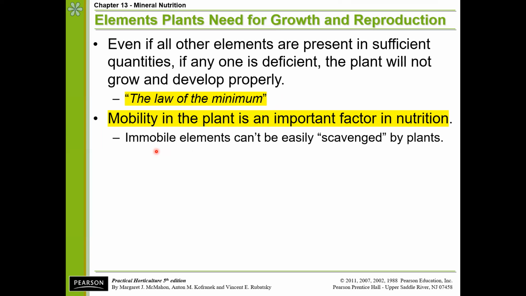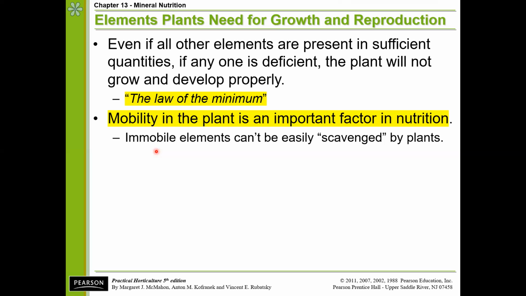So once a leaf has done its thing and produced all the photosynthates that it can, if those nutrients are mobile, then they will move from those leaves into new leaves. And we'll start to see the older leaves die back. That's a natural thing in really all plants. We go from the source leaves to the sink leaves, and then once those leaves have finished, they die. The immobile elements, on the other hand, cannot move.